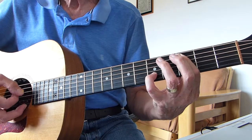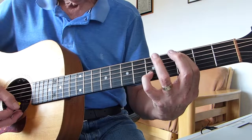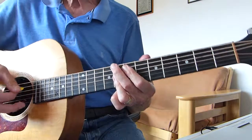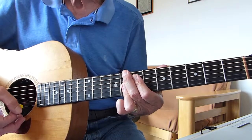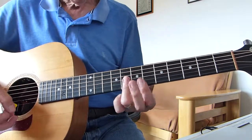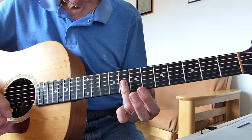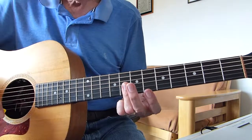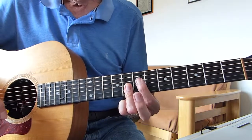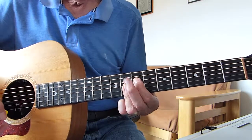What are we going to? And they're moving. Where are we? I've lost the words. Across the page, that's right. Across the page, and when you go to page, you are on F9th, okay? And what that is, third finger is barring the first, second, and third strings on the 8th fret. First finger is playing the 7th fret of the D string, the 4th string.